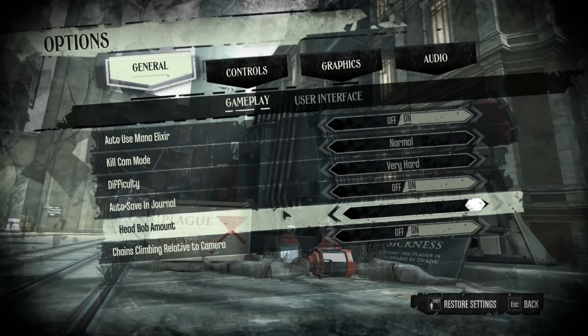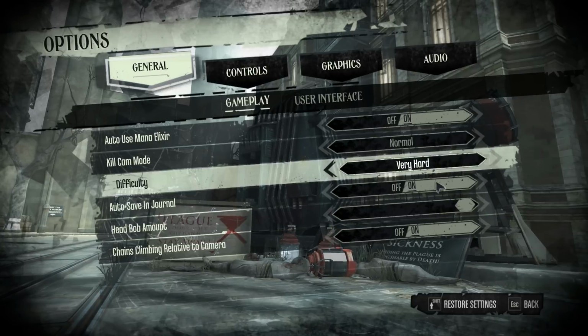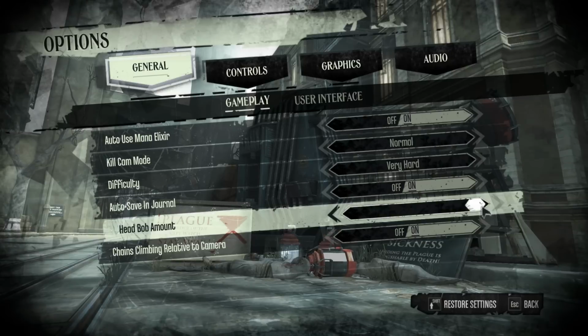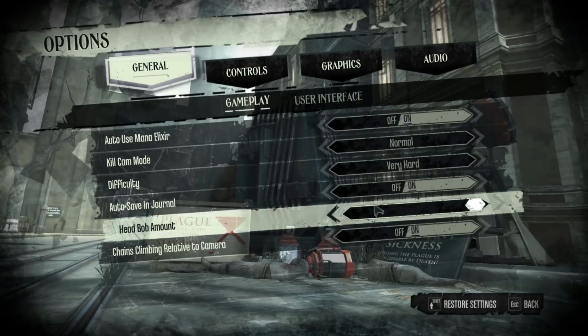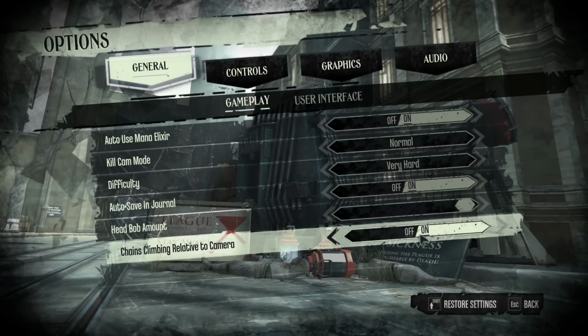Autosave and journal, yes, we want that on. We want as many autosaves as possible to keep us from, I don't know, having to deal with reloading from a further point back. So the head bob amount, I'm going to leave that totally full. That is the default. I may drag that down some depending on how crazy the head bob is.